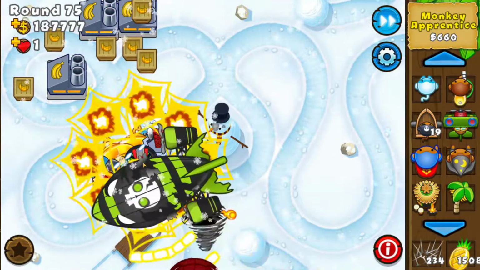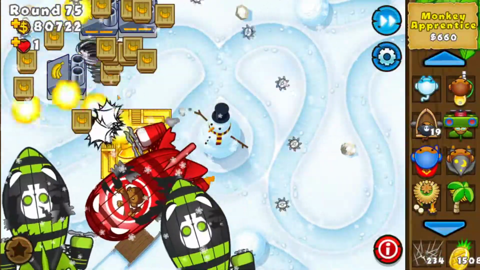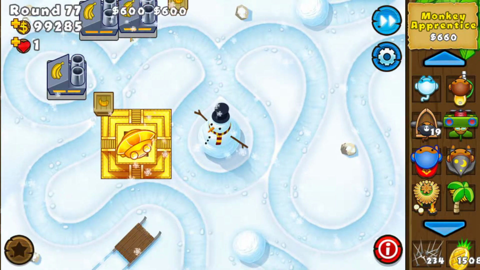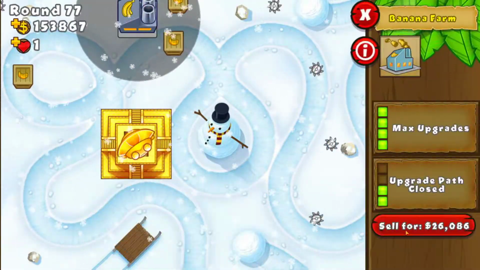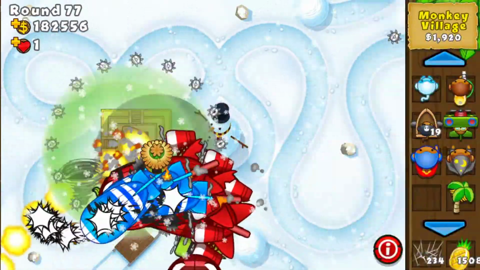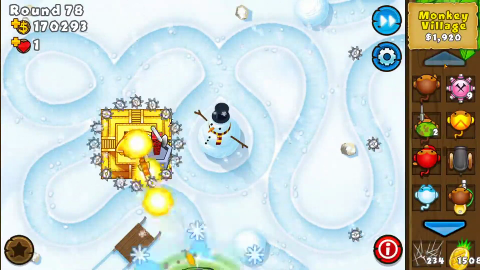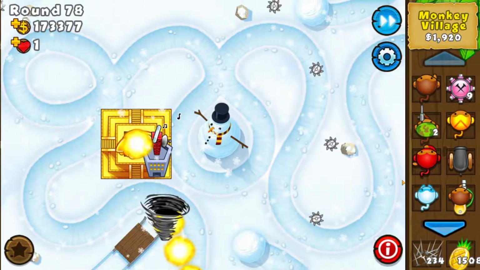Okay, so do I have everything here? I think I do. Okay, so let's just take it now. Did I sell something? Maybe the village? Did I sell it? I don't remember. Anyway, I'm going to sell these factories now. No need for that. And now just placing a village again, 2-3, upgrading the range of the temple.